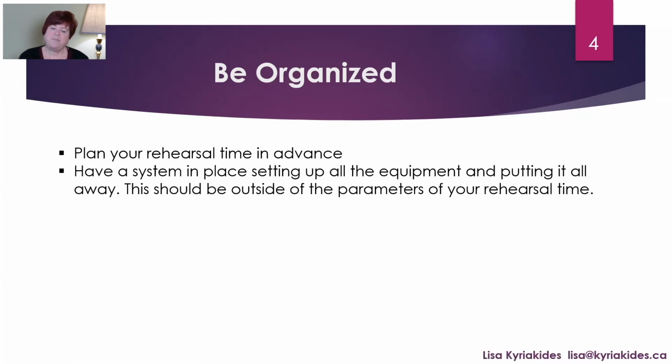Have a system in place for setting up all your equipment and putting it all away. This should be outside of the parameters of your rehearsal time. If your rehearsal's from 6 to 7, your setup of your equipment should not be from 6 to 6:10. It should be from, let's say, 5:45 till 6. If your rehearsal's from 6 to 7, you should be ringing and rehearsing from 6 to 7, and setting up and putting away of the equipment should happen outside that time.